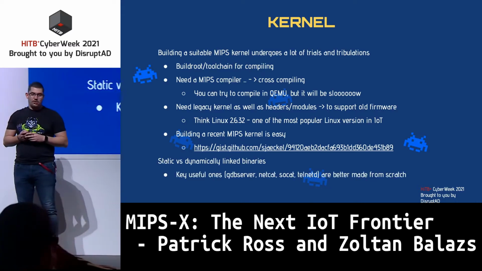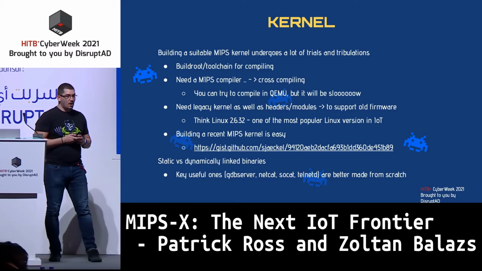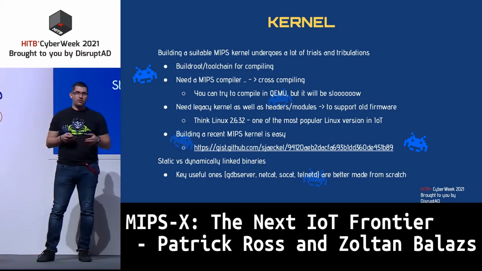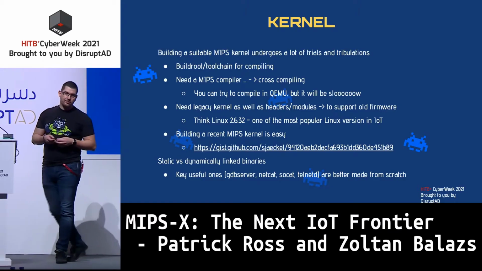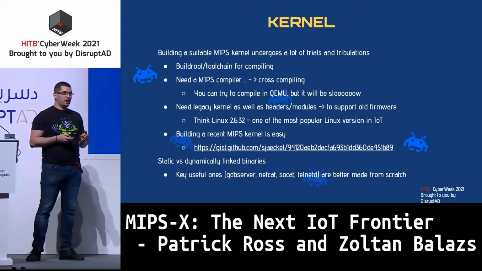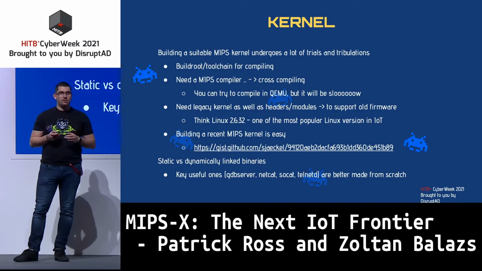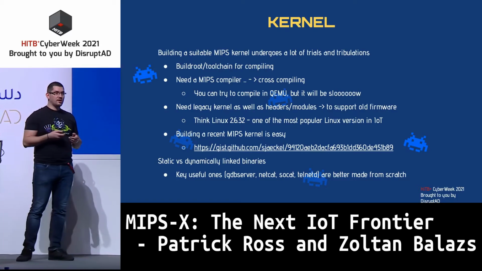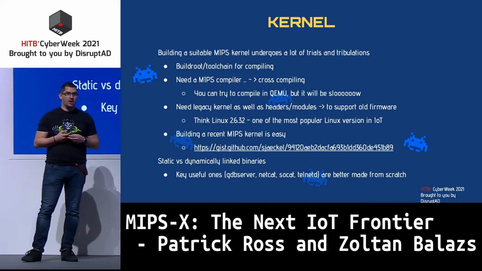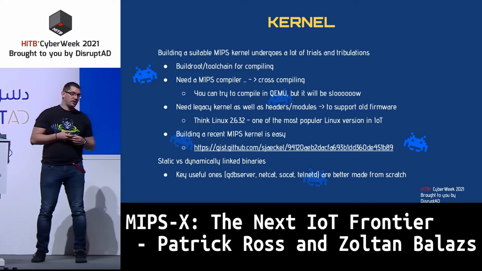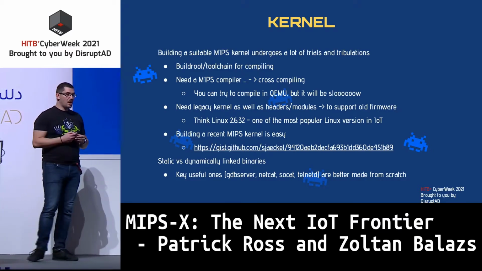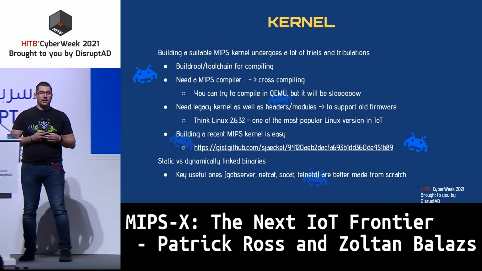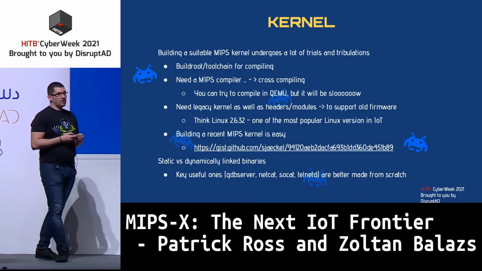Yes, and a little bit of note on static versus dynamically linked binaries. As I mentioned, if you go down the Buildroot way, you will not have anything like apt-get install or similar. But if you forgot to add any binary to the image, you can still do that by statically compiling binaries, which means there will be no dependencies. All the dependencies and shared libraries are inside the binary itself. So you can just drop your binaries and they are ready to go. For example, for this project, we have compiled GDB server, Netcat, Socat, Telnet daemon, stuff like that. If you are into IoT research, you might need these tools.